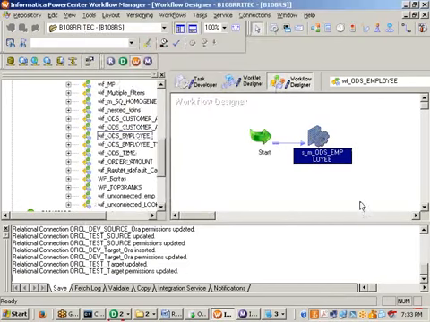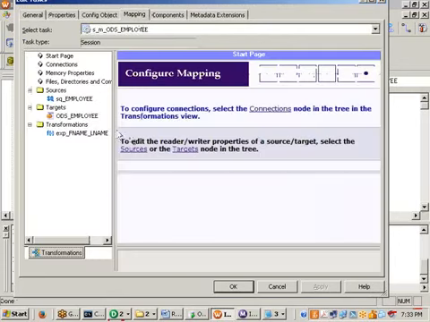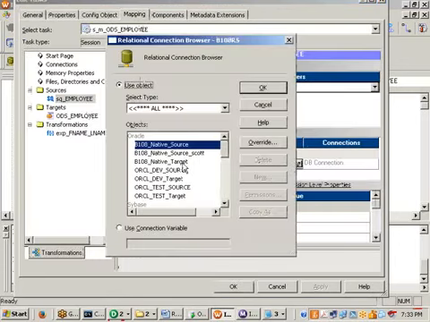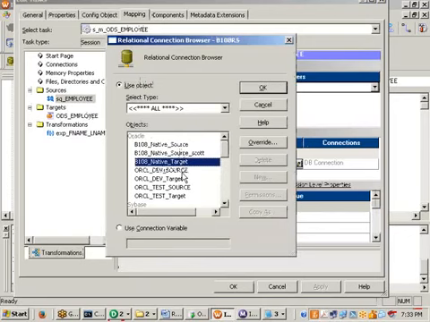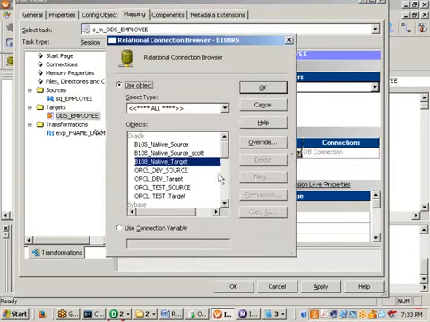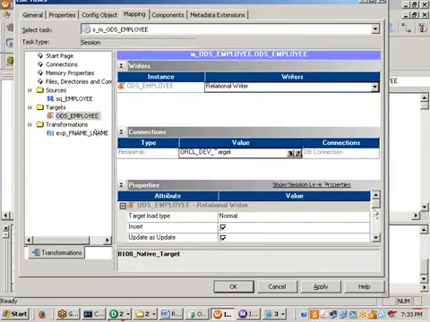Now if you go on directly and map these things, you need to change all the mappings. If you go here, mapping tab, SQL_EMP, if I map this only, let us say dev target, dev corresponding source, and here we are mapping dev corresponding target. Like this, 100 sessions are there, and you map 100 sessions like this. Then what will happen? Whenever you move to the testing environment, I need to come here and change it.